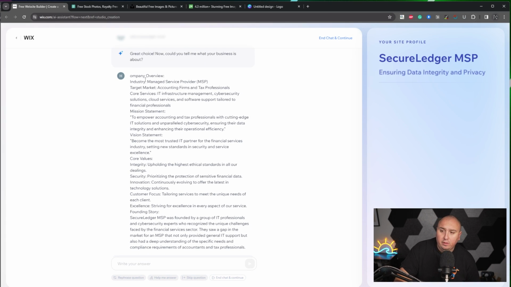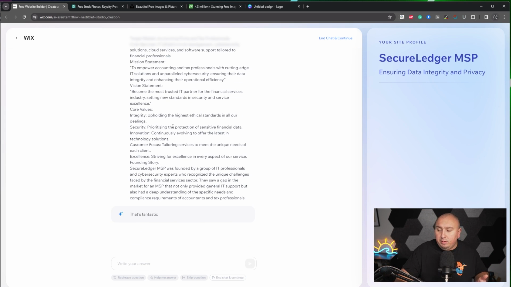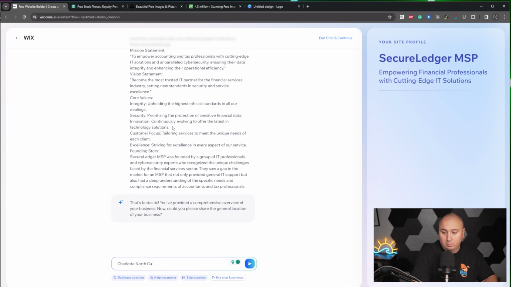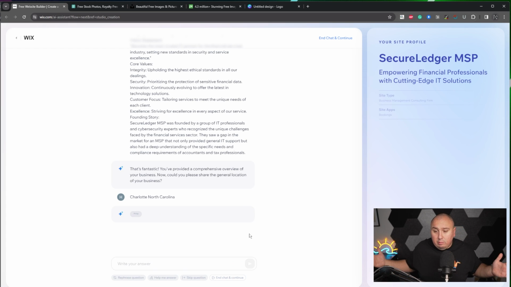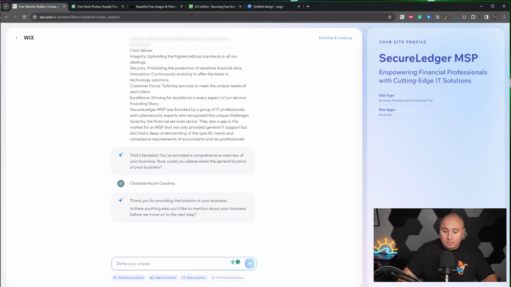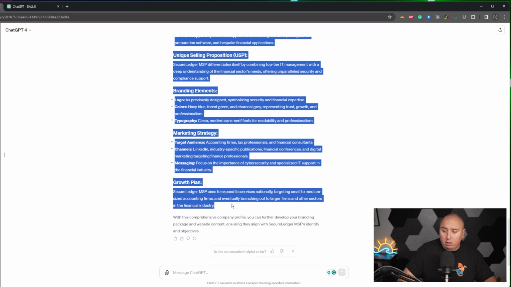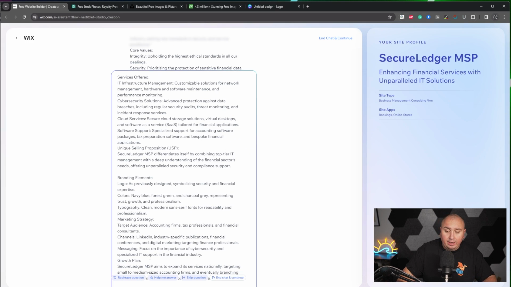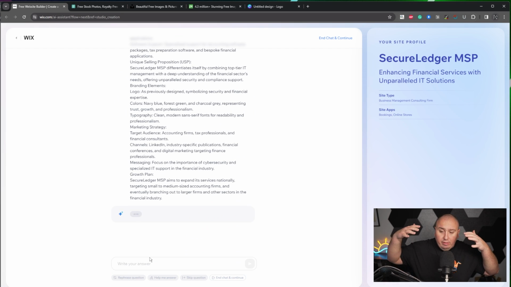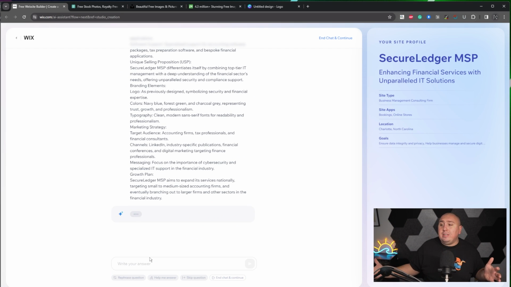I even cut off a little bit there, but it's going to pick it up. This is what AI can do, thankfully. So let's see what it's going to kick back to us. Charlotte, North Carolina, because why not? That's where I live. And I'm just going to give it all of this information. I don't think it's worth even hiding anything else from it. I'm just going to give it all of it, so that way it knows exactly what to do and how to do it.